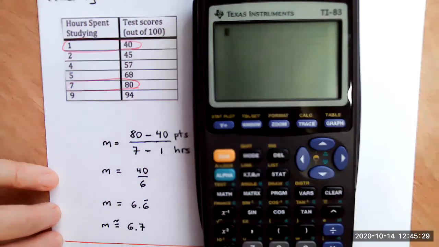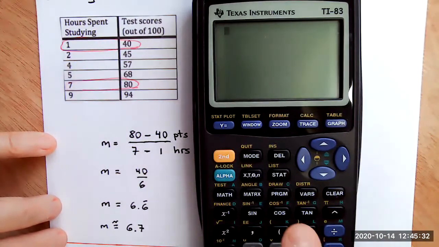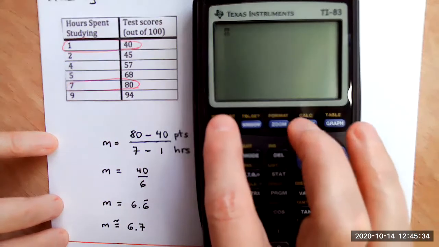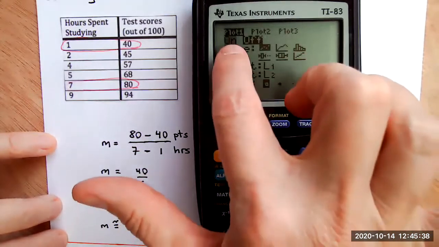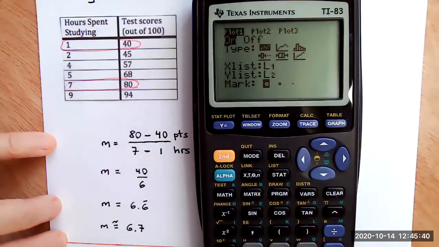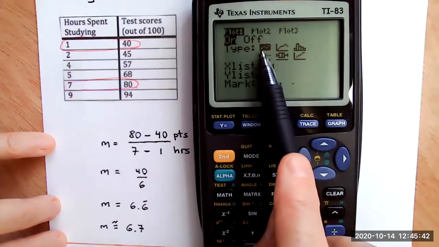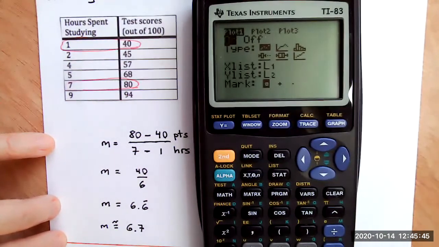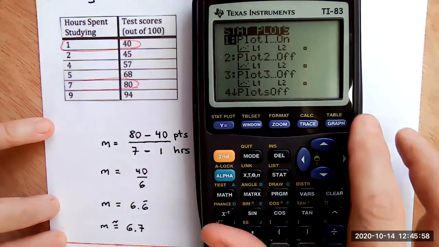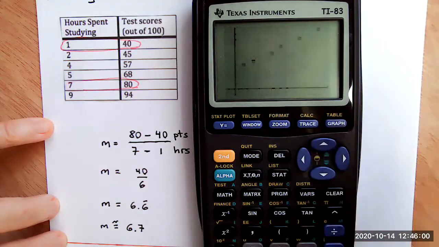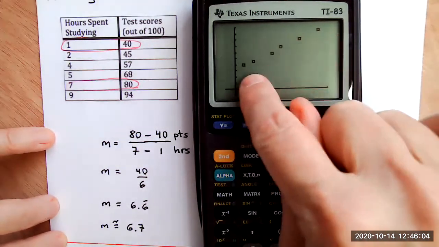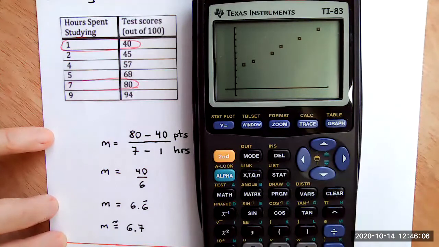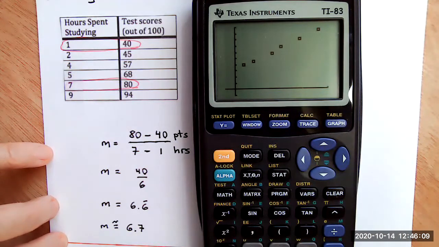All right, second quit. And then if I want to look at my plot, I just go second stat plot. We'll hit number 1 and then just turn it on. This one here gives me a scatter plot. So we just hit graph. And that's just so we can check and see if it looks linear. And we go, sure, it looks linear.